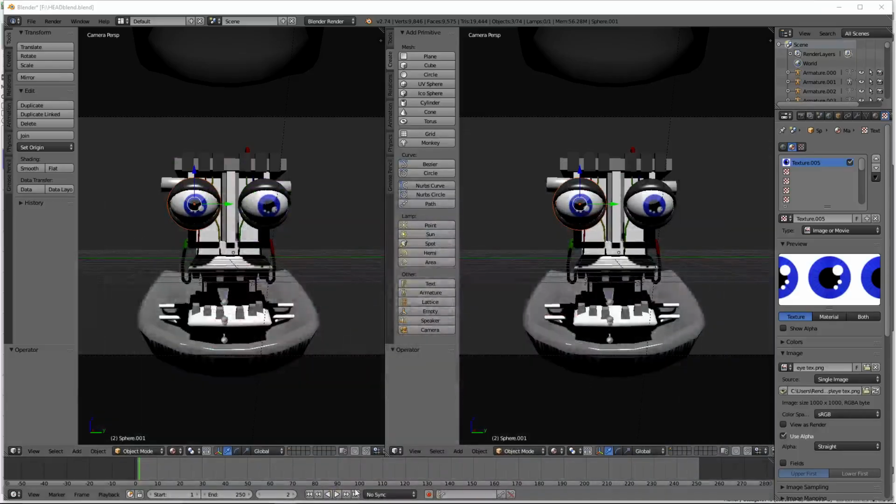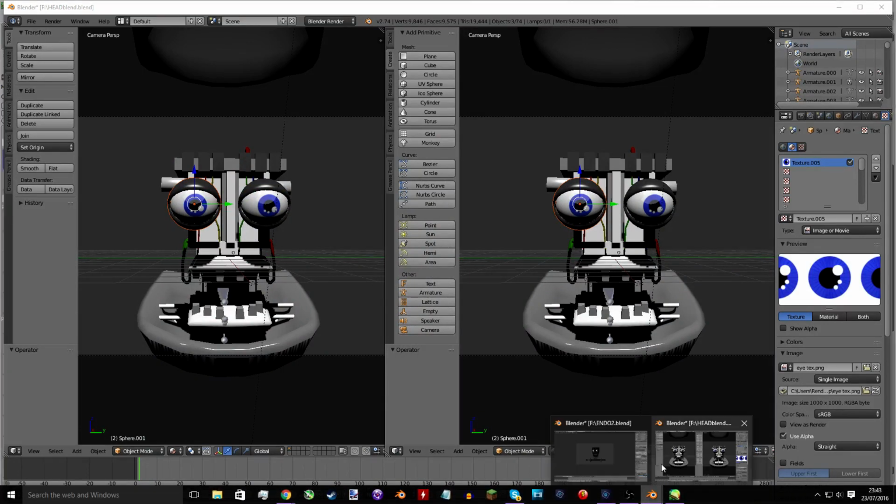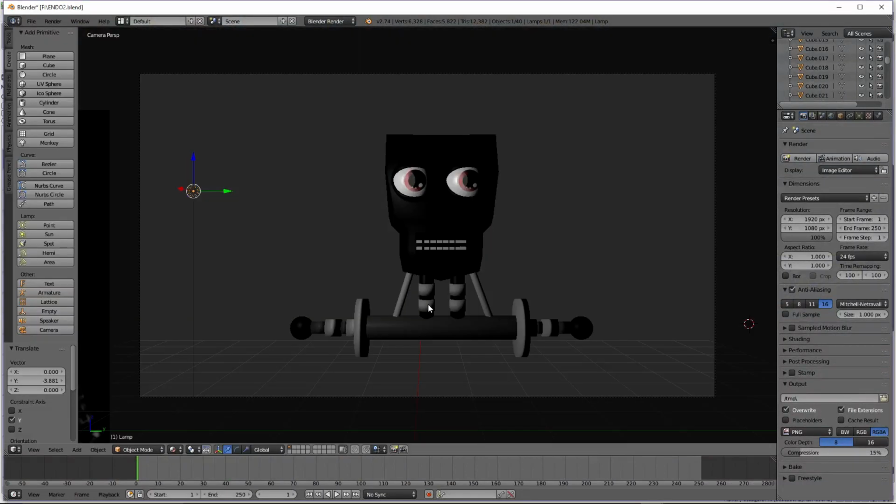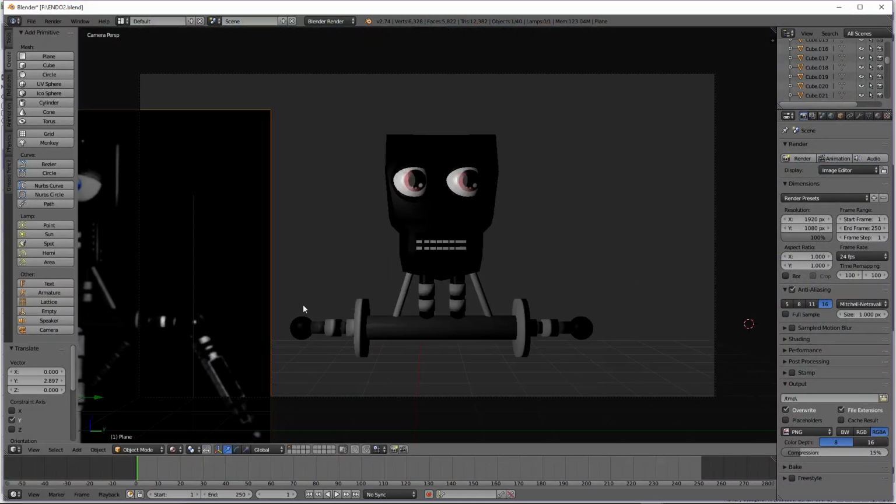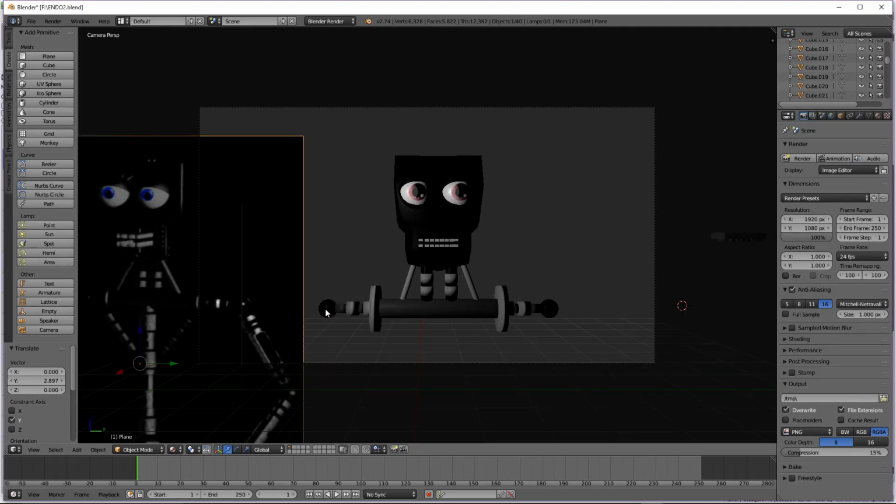Brilliant. Okay, let's get more of this done. I made this last night at like 3 o'clock in the morning. Right. Let's get you back. Now that's got a little bit of a rivet. I'm trying to think of how we would do this. It's like a half cylinder, but with no mesh underneath it. You've got a cylinder and a load of other cylinders, so it's like a piston, and that looks like a cylinder with a big chunk ripped out of it. So I think that's what we'd want to do: get a long cube, rip that out of it, put it to the side, and then do that.